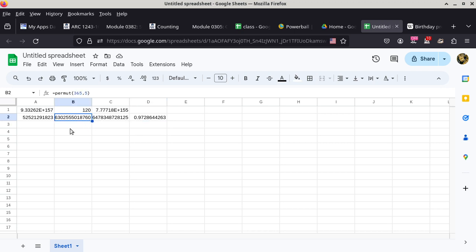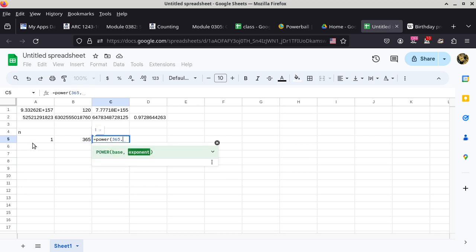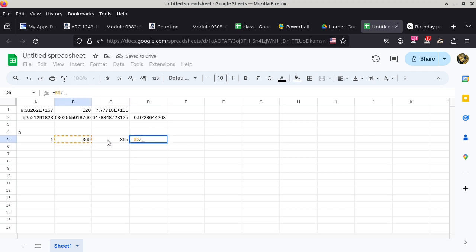I'm going to use this column here for N, which is the number of people in the class. Okay, this is 1, and we can work it out later. In this case, we have the number of permutations: 365 days, and we are picking this number of dates out of that year. Then we have the power, 365 to the power of this number here. And then we have the probability, which is just this number divided by this number here. So I think this makes sense. If there's only one person in class, we know for sure that the birth date has to be unique. Not only does it make sense intuitively, it makes sense numerically as well. So this equation works.